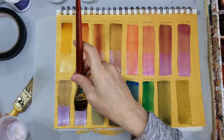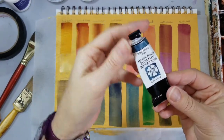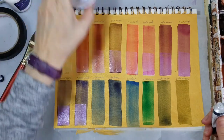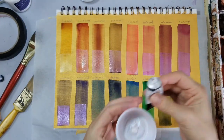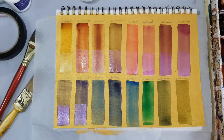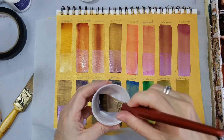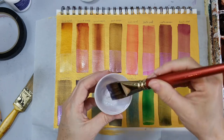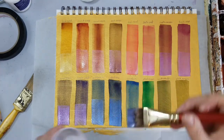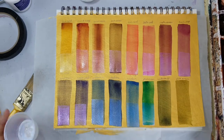Here it's really looking nice as I go over especially the reds and the violets. This is interference blue, which is also a really nice color. These interference paints are kind of interesting because when they first go on, they're a little bit milky, unlike the other luminescent colors like the duochrome and iridescent colors. But this interference paint goes on a little bit milky, and then when it dries, that all goes away. What you're seeing — that milky quality while it's wet — when it dries, it just looks really nice, almost jewel tones and luminescent.